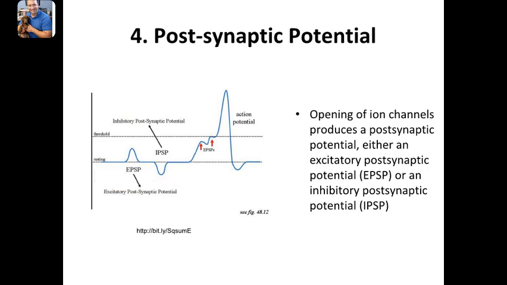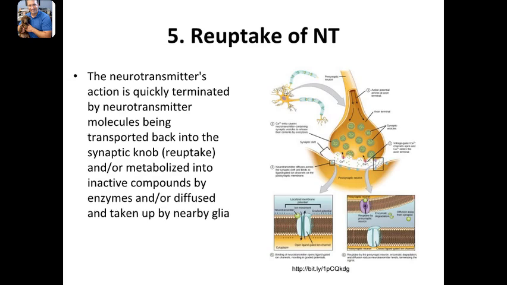Once that neurotransmitter or chemical messenger is released into the synaptic cleft and the message is received, we recycle it. So that's what we're talking about by reuptake of the neurotransmitter. Proteins are going to go scavenge up any of the remaining neurotransmitter and bring it back into the system so we can use it again.